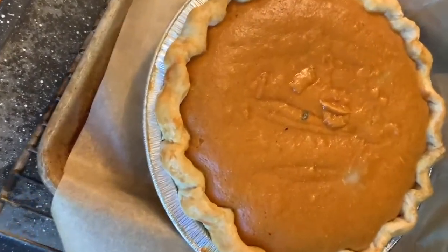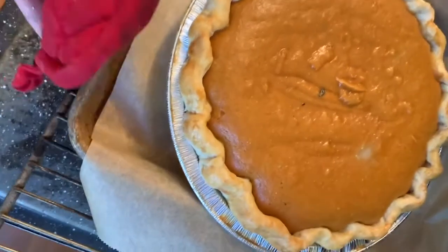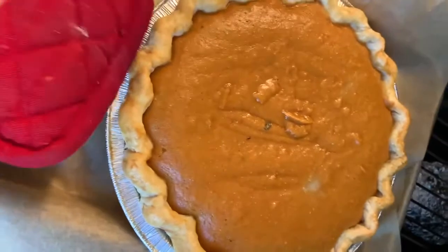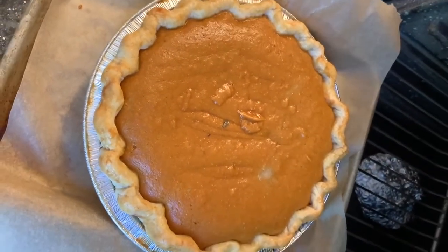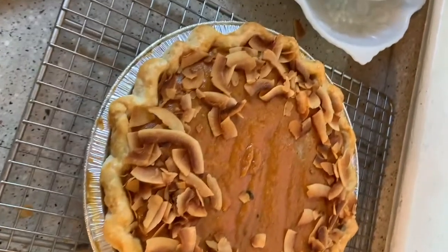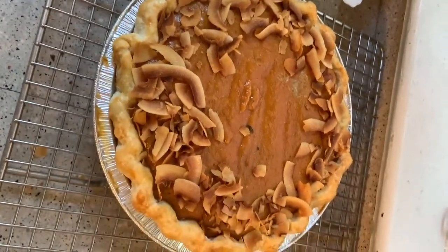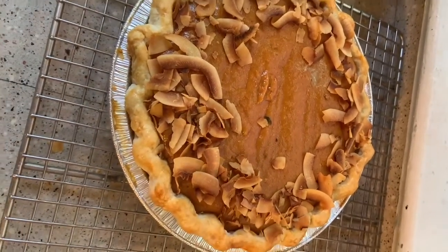Look at this beautiful sweet potato pie. You can see that the edges are poofed and the center is not that jiggly. So we are ready to take this out of the oven. So I've transferred the pie over to our cooling rack, and I sprinkled some lovely toasted coconut as a garnish. I also have some whipped cream that we're going to dollop on this later.